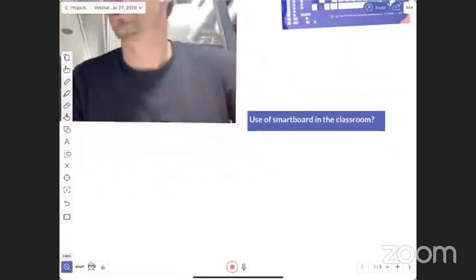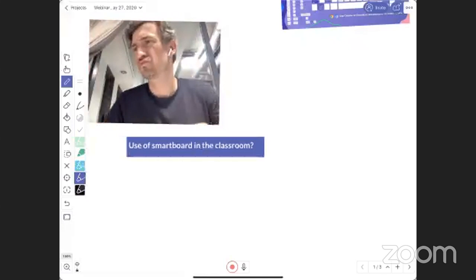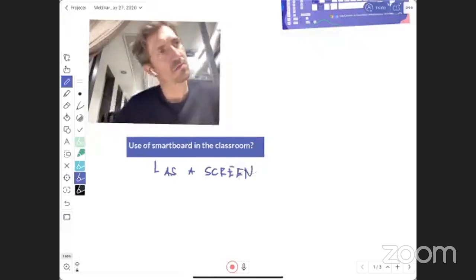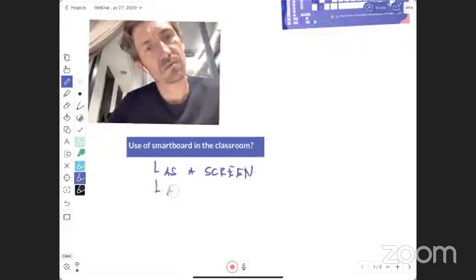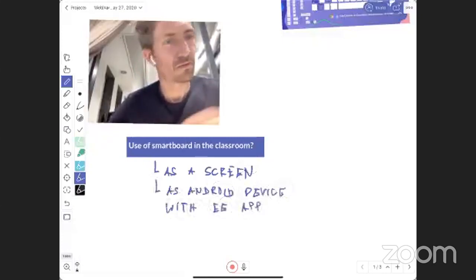Though I'm not sure how it will interact. Because you can just connect your device to the smartboard and then share your screen, but I'm not really sure if it's possible to interact with it if it's not a native app. So depending on the smartboard, you will either be able to run Explain Everything on your smartboard, which should be possible for Android based smartboards. Though you'll definitely be able to launch your browser and then open the Explain Everything browser version on your smartboard.